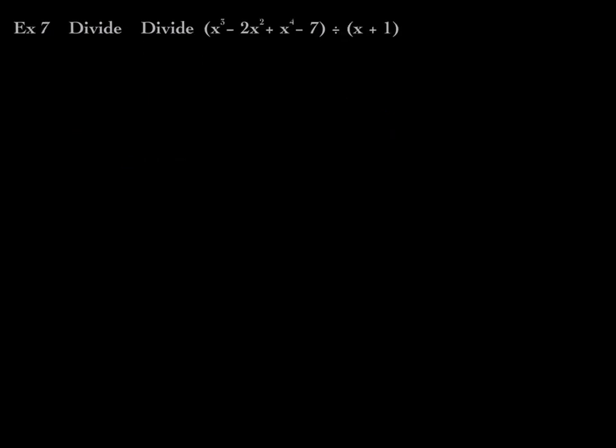All right, next example. Again, I'm going to opt for synthetic division. I don't know why I wrote divide twice. Sorry about that. I can use synthetic division because this is of the correct form, x plus c. This is a mess. This is out of order. I'm going to write my coefficients in the correct order, which is descending power order. Also notice that you have degree 4, degree 3, degree 2, you're missing degree 1, and then negative 7.